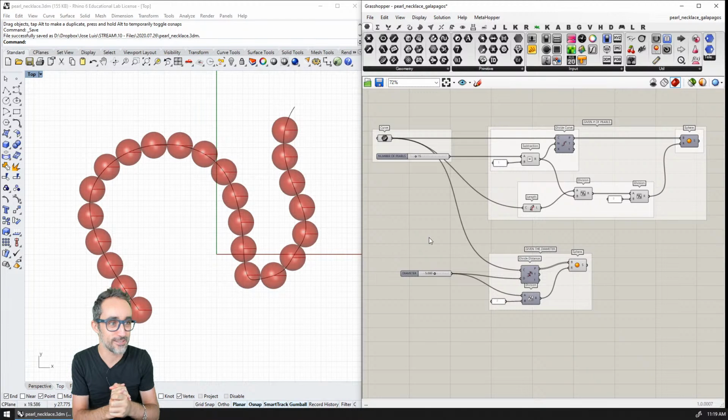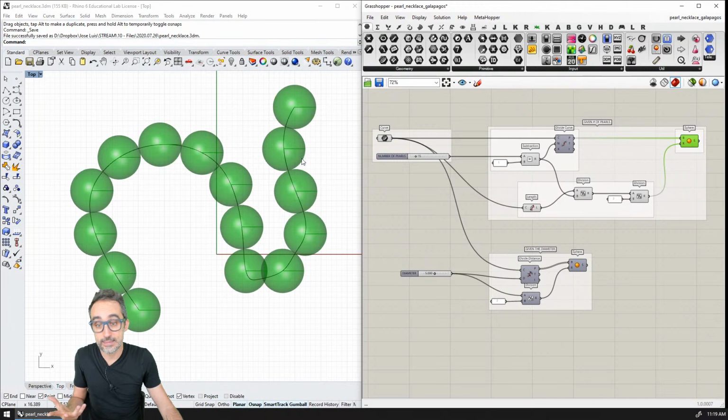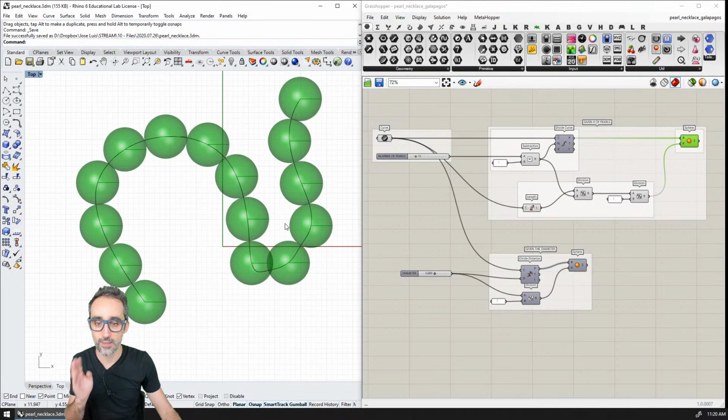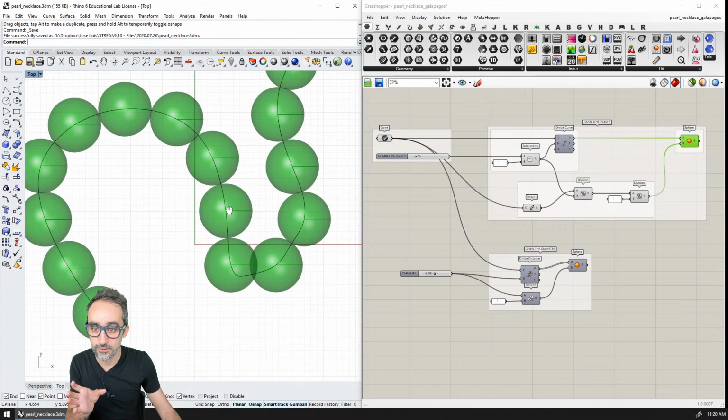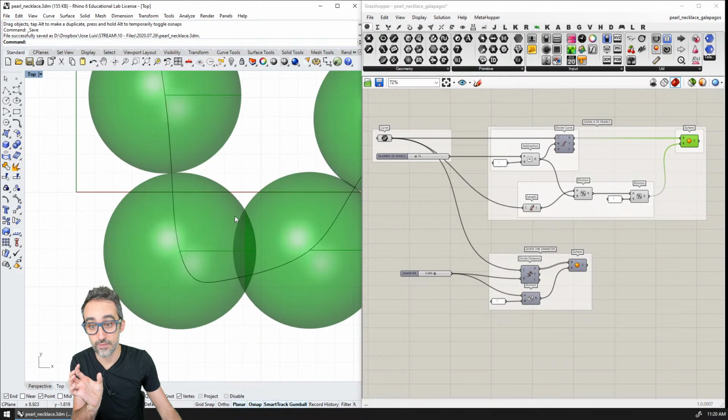If you guys are interested in doing some homework this week, I just did this exercise where we modeled a pearl necklace, and one way of doing this was having a curve and then populating it with a set number of pearls, so that all the pearls fit exactly the whole length of the curve and there's no leftover curve anywhere. The problem with this is that part of the algorithm is that we are finding equal length segments between the centers of the pearls, which means that at some point when the curve is very concave, these pearls overlap, like here, here, or here.